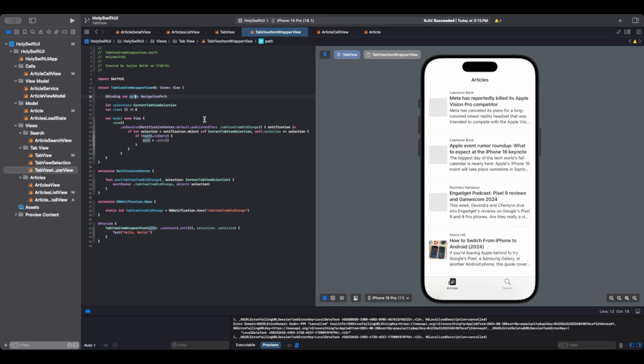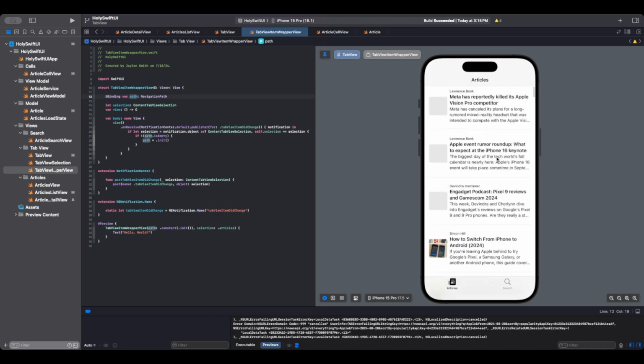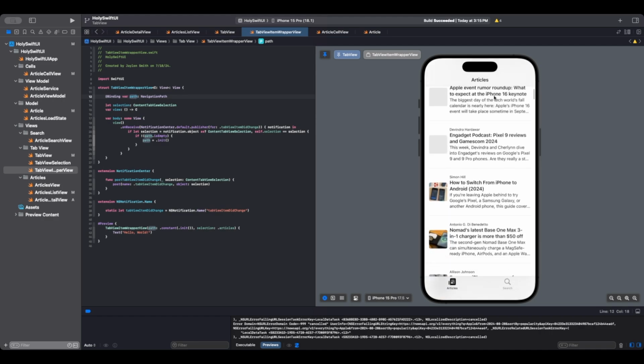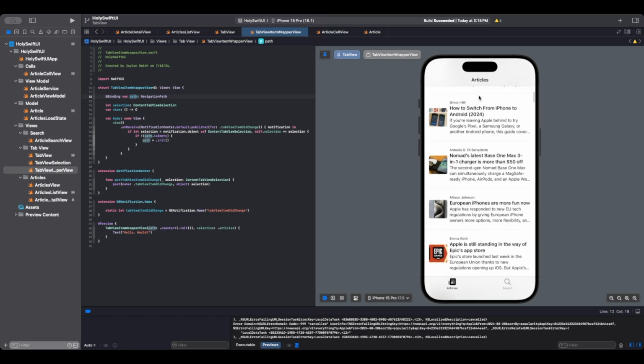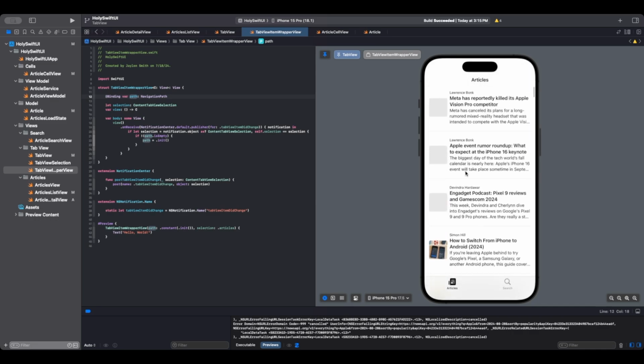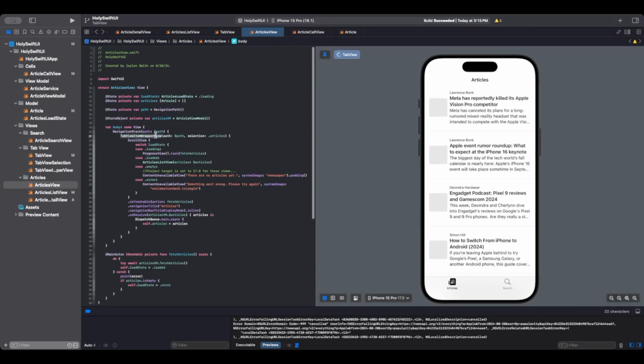Within here, you can already notice there's an annoyance: how can we have this interact with this view and still have it be able to pop the view and handle certain edge cases as well? Thankfully, if I can look back over here, I haven't installed it yet. As you can see, we have a scroll view and it has some states within here. When we're loaded, we're showing this article list view, which is just the lazy VStack of these article cells.